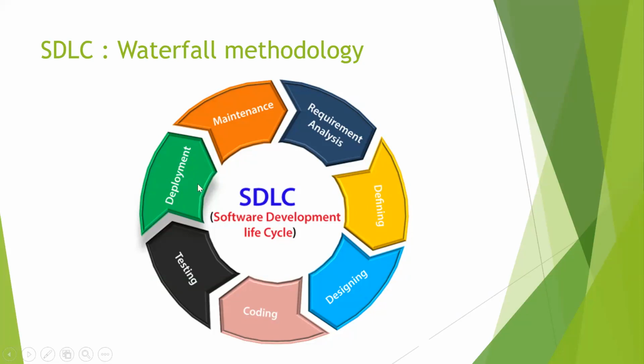Once the deployment is done, it is all set to be accessed by end users. Once it is accessible, it will be continuously maintained in the maintenance stage. That could be maintenance or monitoring. It will be continuously monitoring the system or the server on which the application is hosted, whether it is available, whether it is healthy, and whether the application hosted on that server is continuously up and running or not.